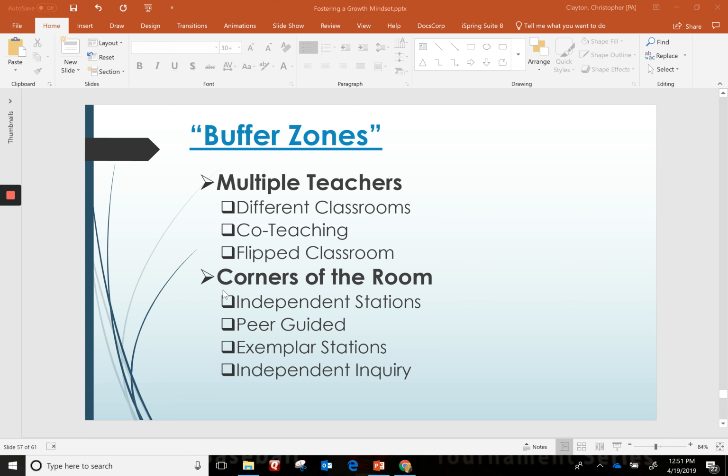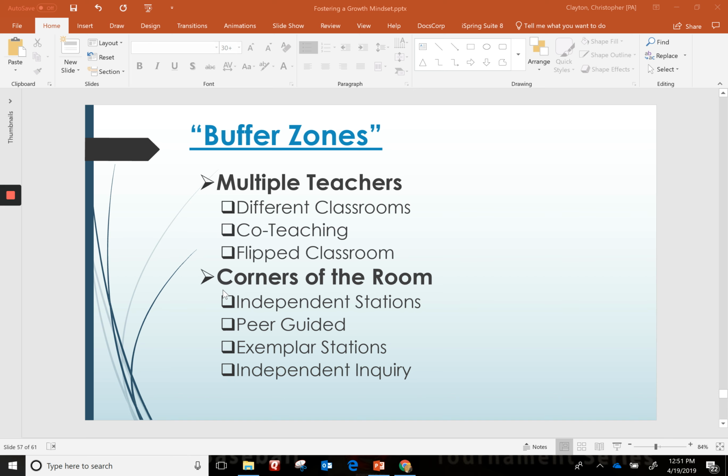Or there might be peers. Let's say Sally is really good in the way that she crafts transitions and thesis statements in her writing. I really have identified I need to work on those in my writing. So I'm going to go to the station in the corner of the room and work with Sally, explaining her process and helping me work on those areas. Or maybe there are exemplars set up in each of those stations, annotated exemplars that are going to help me see examples and models of the area I need to work on.